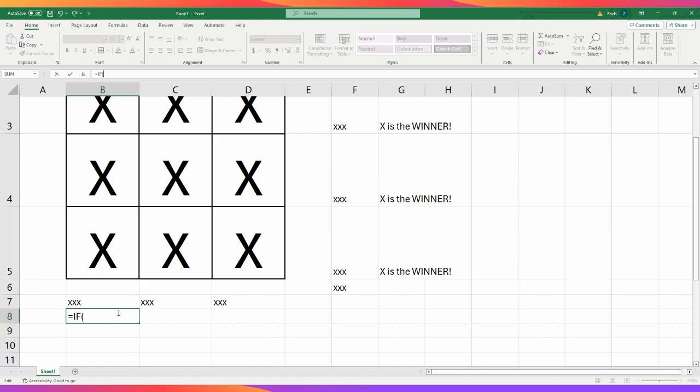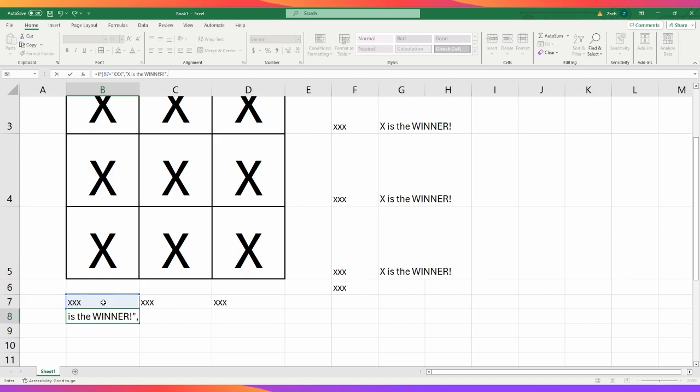If this cell right here equals XXX, then X is the winner. All caps. Exclamation point. And there we go. And you want to make sure you close your quotes. If you don't, Excel flips out and won't let you do it.